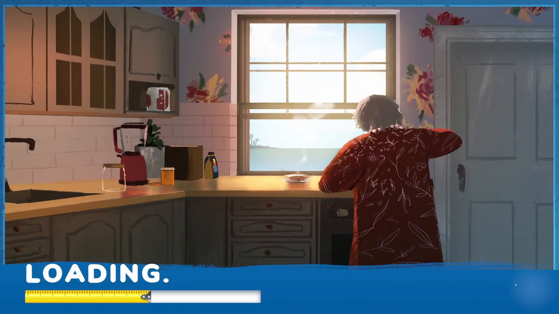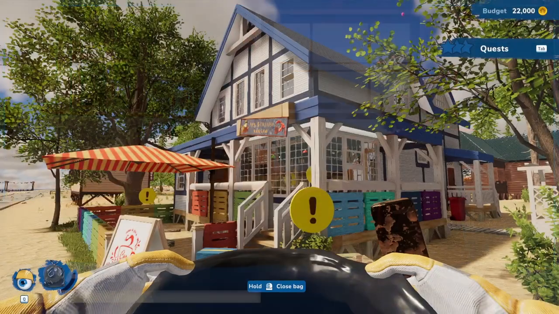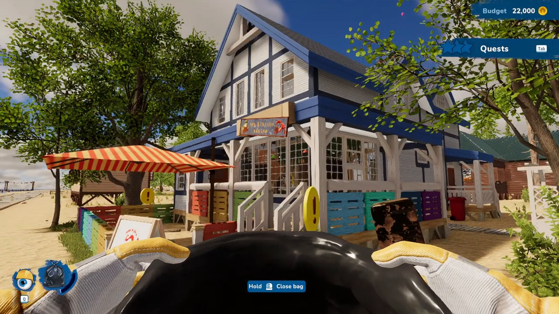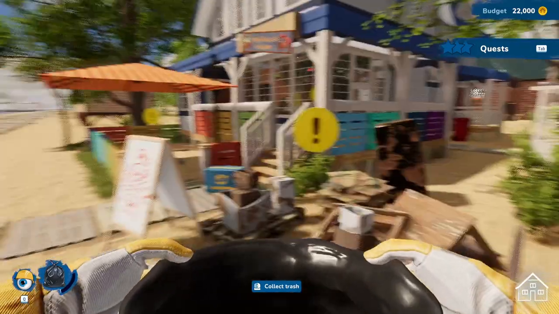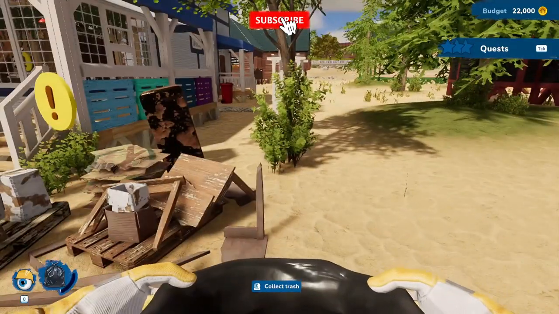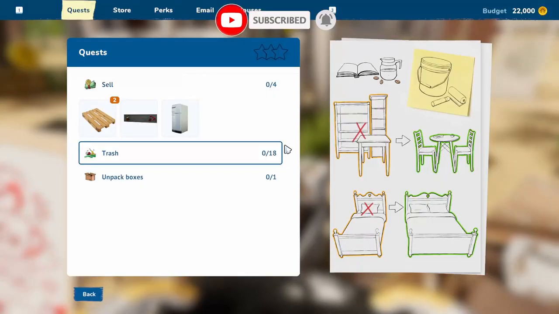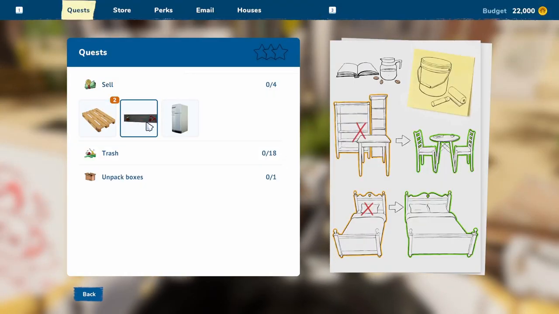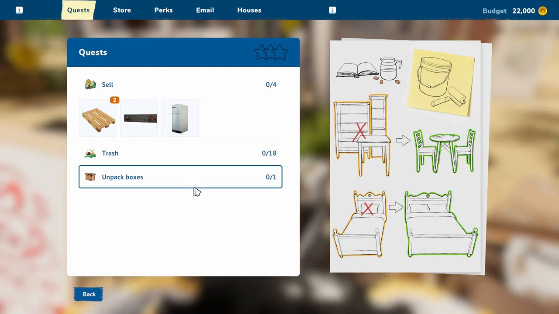And about that furniture to buy, because that will give me access to the shop. Actually, I think I already have access to the shop. My god, this one looks amazing. Hey, you're on the waterfront. Nice property. Maybe we're gonna make a lot of money after you. So, okay, in here. Sell pallets. That one, this one. A fridge outside. Okay, unpack boxes.